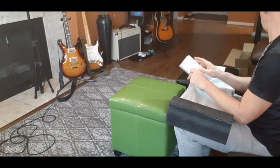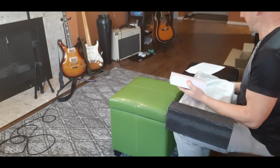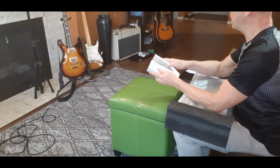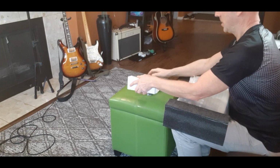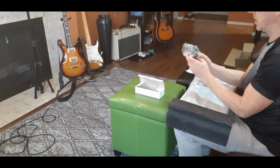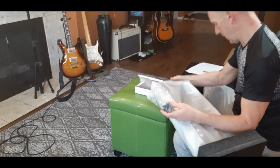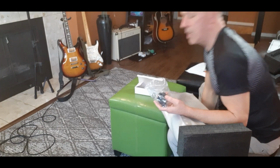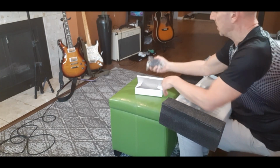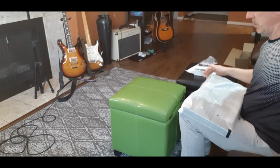Oops, be careful. Cut away from your body. Safety tip number one. Okay, got adapters and it looks like some sort of universal power just in case I leave the country. I believe this thing also runs on batteries, which I've probably never used, but it's an awesome option to have. I believe it's 8 AAs.